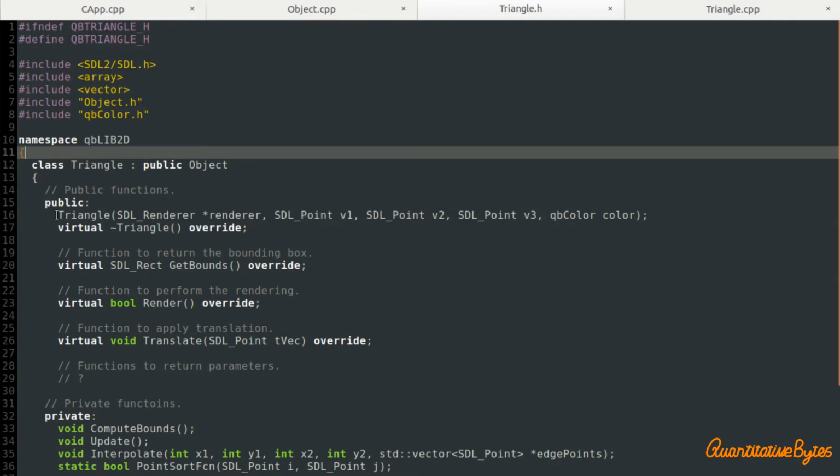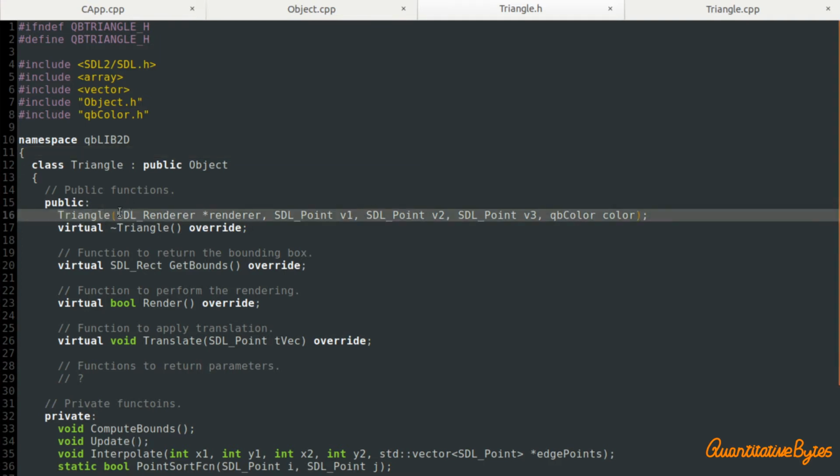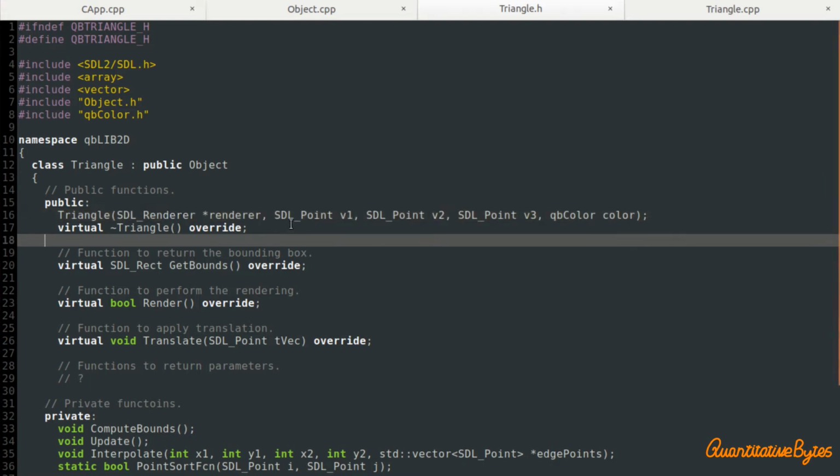So we have a constructor. As with all the constructors, this accepts as the first input parameter a pointer to the renderer. It then accepts three SDL_Point structures corresponding to the three vertices. Of course, a triangle, we know it has three vertices, so there's no need to use arrays or anything like that. We can actually just allow the user to specify them individually.